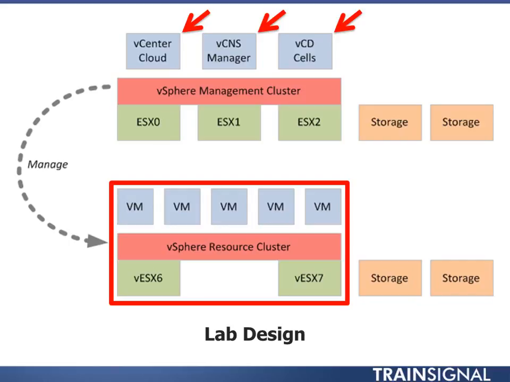Now, as you can see in this slide, the vCloud Director cells will be manipulated through this lesson because that's where we're really going to do all of the defining of the rules and the networks and logically creating these networks, as well as the vCNS manager, the vCloud Network and Security Manager, which will also be termed the vShield Manager. The vShield Manager is going to play a smaller role in this environment in that it's going to provide the vShield Edge devices or vCNS Edge devices, which we'll use for fencing and routing and doing NATing and a couple different things. But they're on a case-by-case basis. Sometimes we'll use an edge device, sometimes we won't. It really depends on the network that we're building.